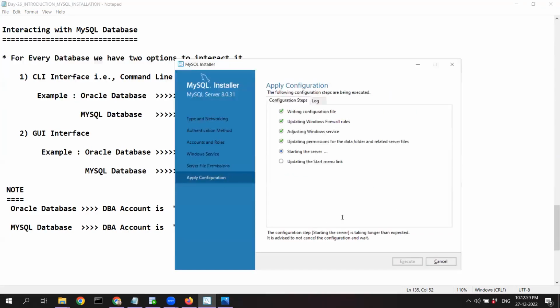Still it is taking time in starting the server, might be an issue with my machine, I believe. Okay, you are getting the MySQL shell, right, Roshini? Tomorrow I will show you how to interact with MySQL.